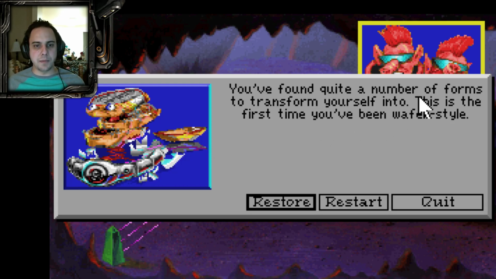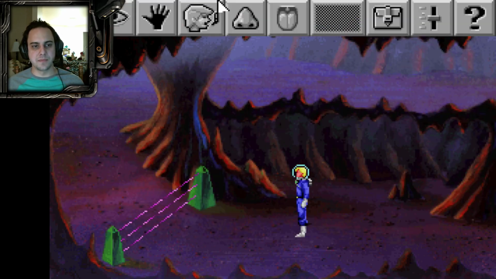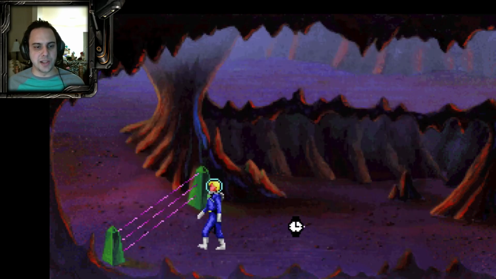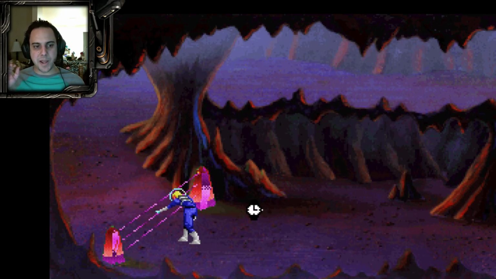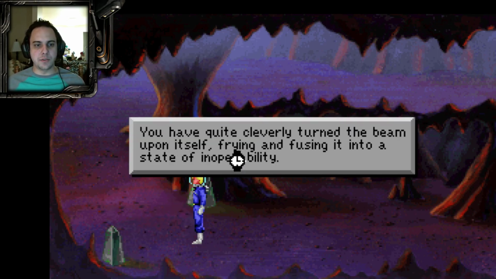You found quite a number of forms to transform yourself into. This is the first time you've been wafer style. Okay. Piece of glass, in the lasers, bye-bye. You have quite cleverly turned the beam upon itself, frying and fusing it into a state of inoperability.